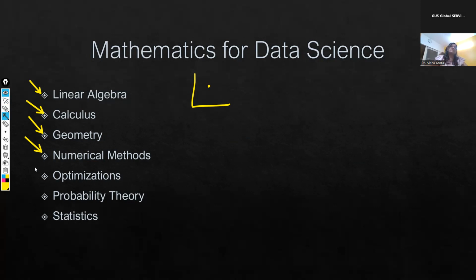Those kind of methods. Optimization, again, linear system, non-linear optimization, constraint, non-constraint optimization, if these words are alien to you. Newton-Raphson method, gradient descent method, the basics. Right? The variants of gradient descent methods, those at least you need. Probability I mentioned, stats I already mentioned. So these are the main areas of mathematics, right?